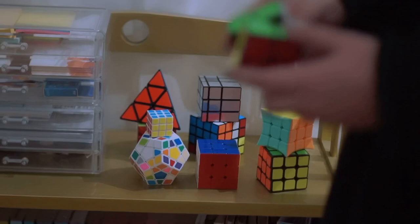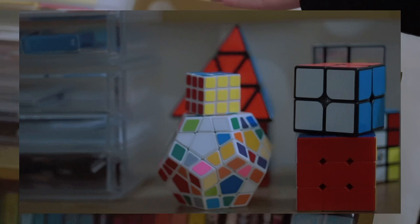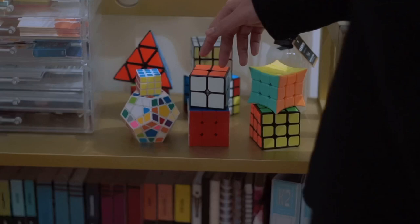And then this is another one of my hobbies. These cubes right here. Really love some cubes. I got a bunch of it. I don't know how to solve all of this. I only know how to solve the 3x3, 2x2s, and the pyramid. But nonetheless, it's a great decor item.